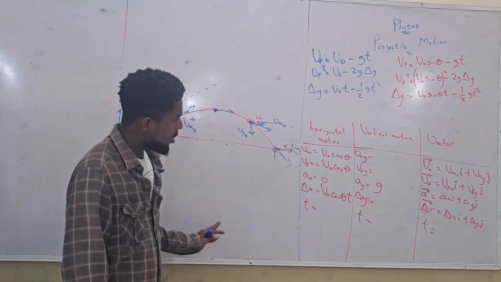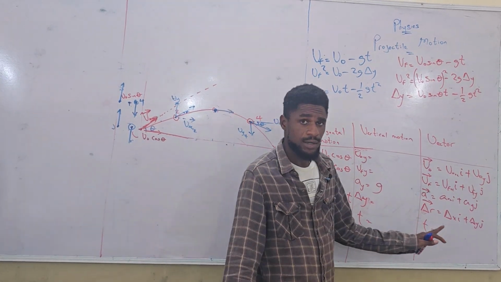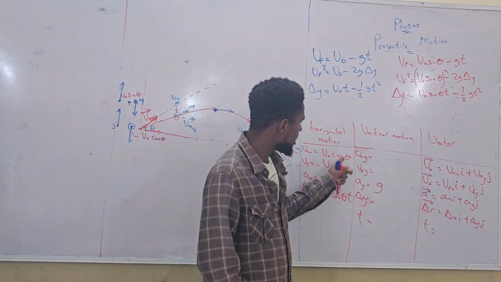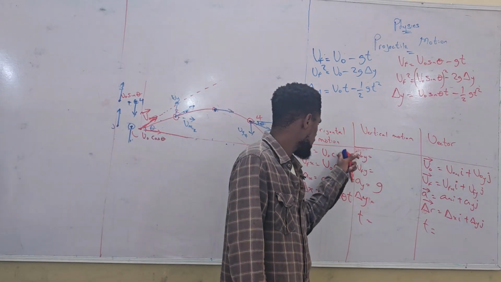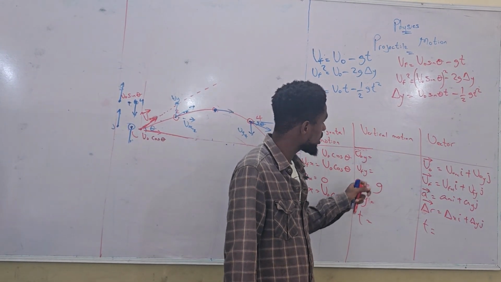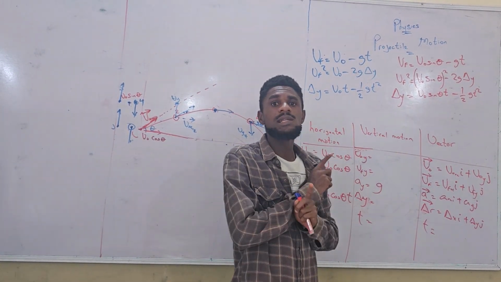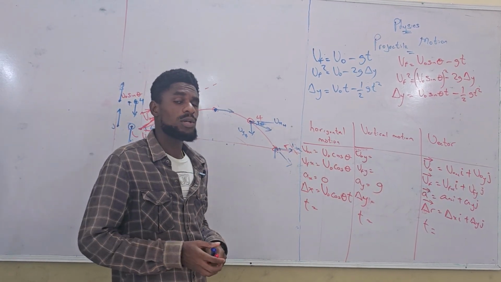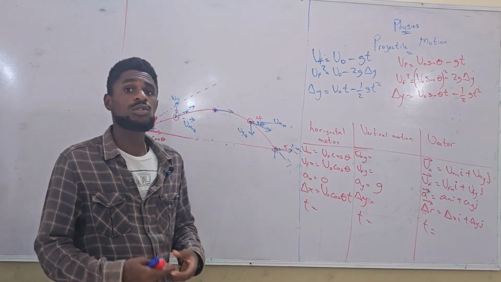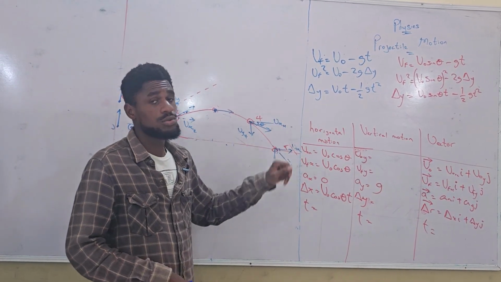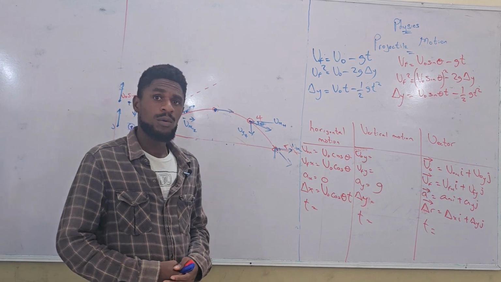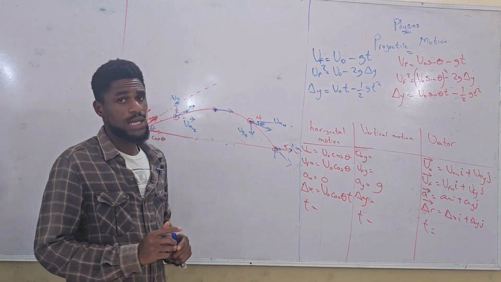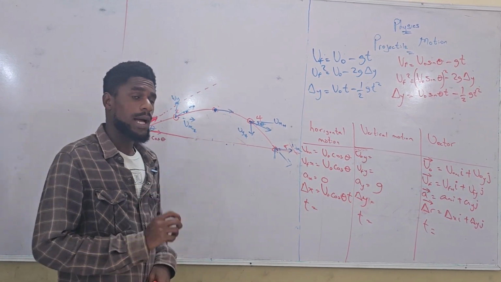Now, note, all these equations we derived earlier, aside from the general ones, everything is the same thing we use for all other types of projectile motion. But this next set of equations we want to talk about is only restricted to symmetrical projectile motion. And the first one we want to look at is our maximum height.